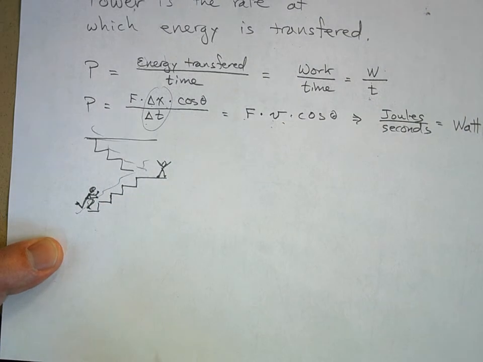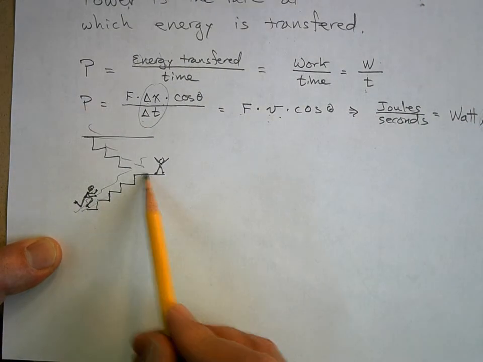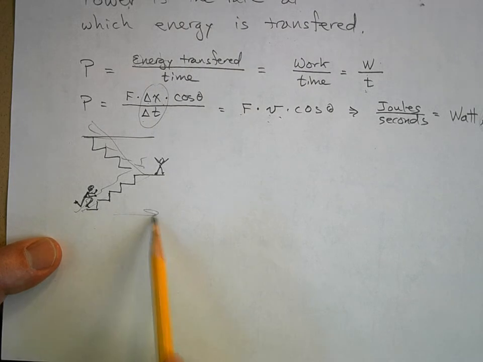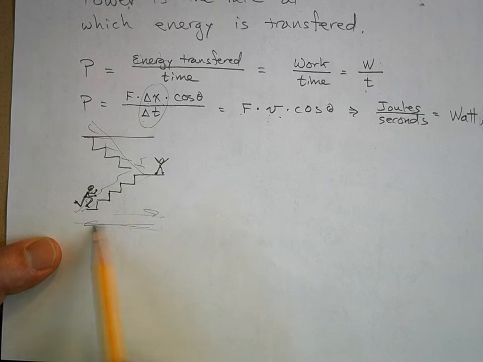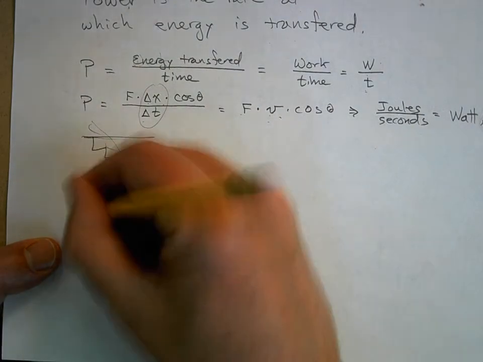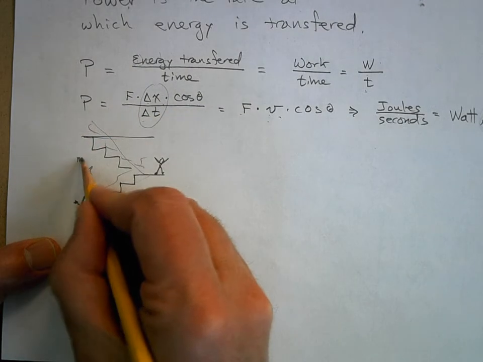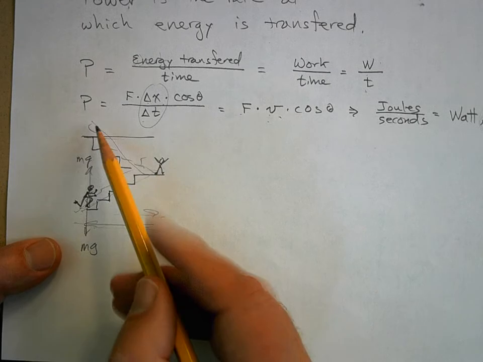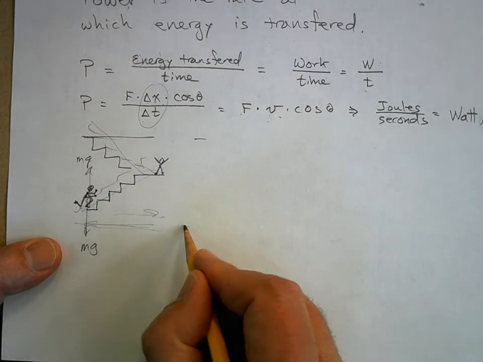Okay, so you are going to run up as fast as you can all the way to the very top. How much work did you do? Well, we're going to consider the horizontal motion. You're going to go this way and that way. We're going to ignore that. What force do you have to work against to climb those stairs? Right, gravity. So you have mg, and you have to apply a force to yourself that's equal to that or greater. We'll just say it's equal, so your weight. And then you're going to gain some height, right? So we have height here.